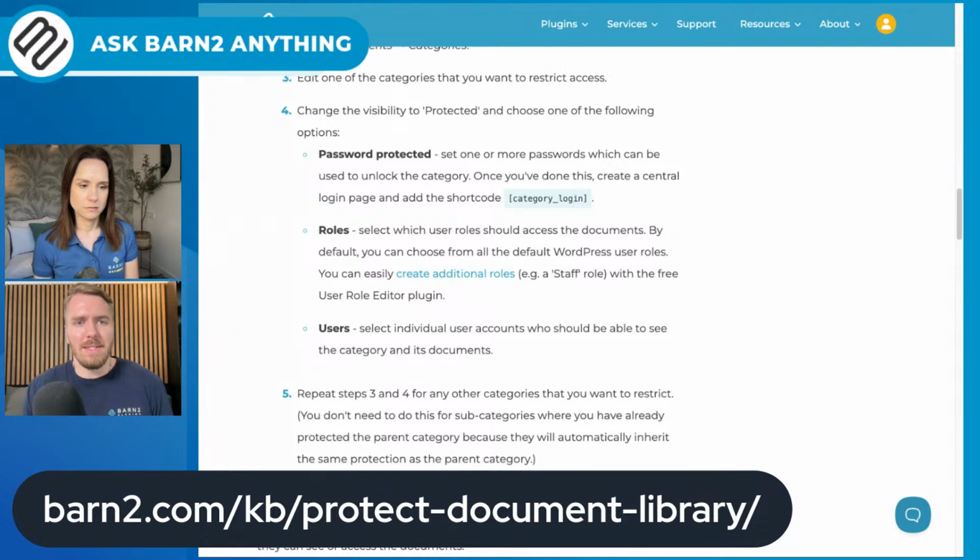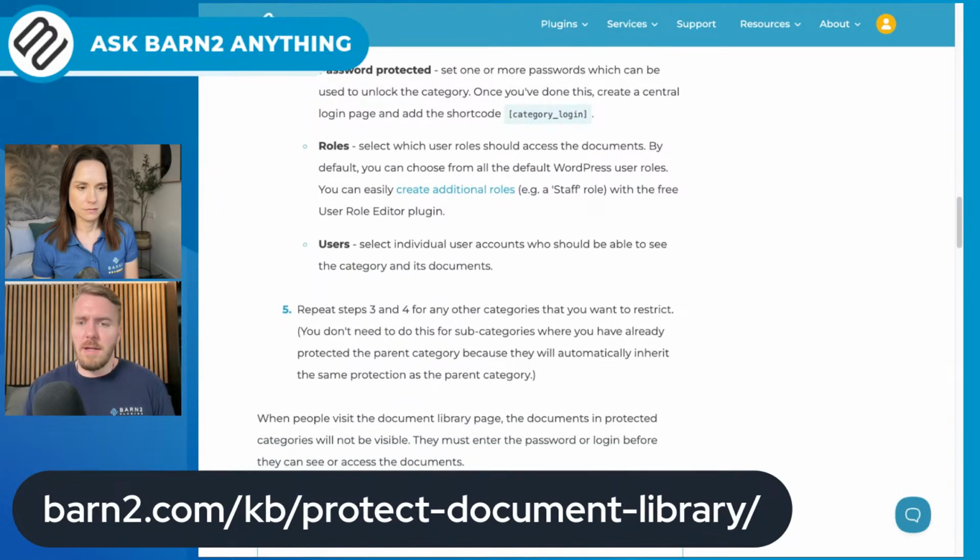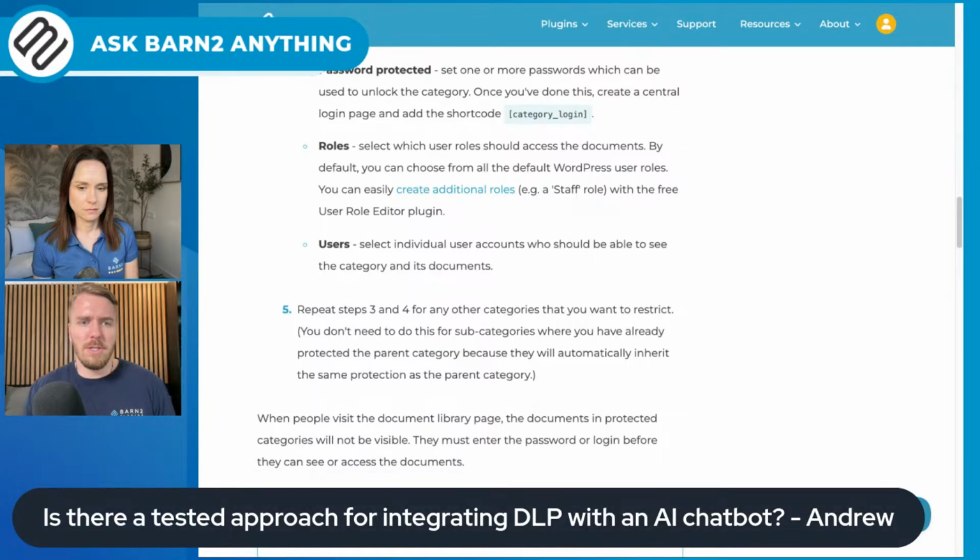But say you had a whole group of people and they could all see that document, then you could just give them that one password for that one category, and everything's fine. So that's on our knowledge base. You can search that up, and let's move on to our next question.